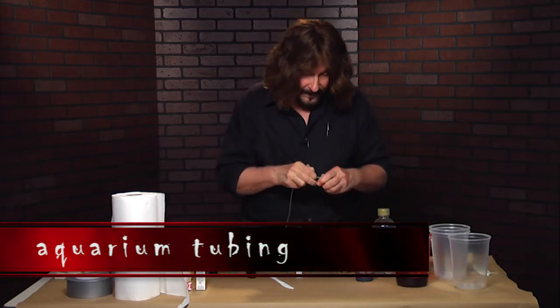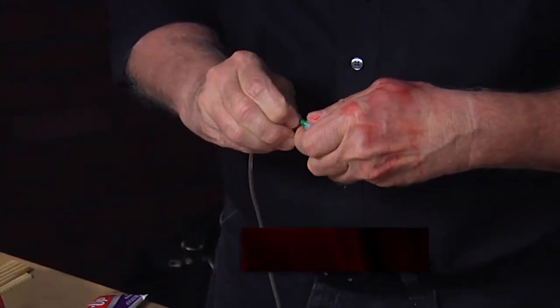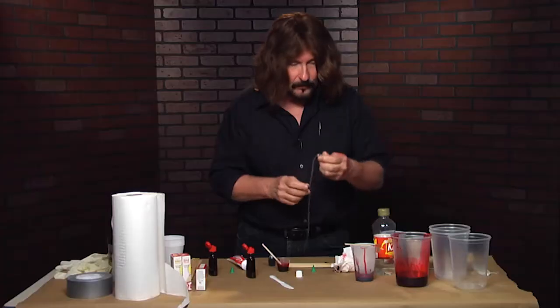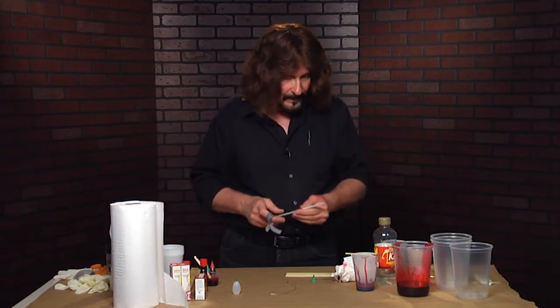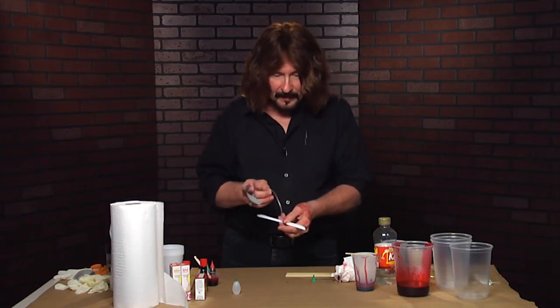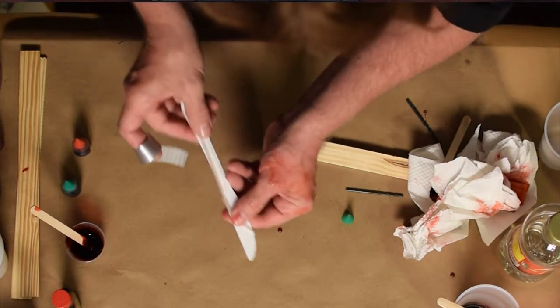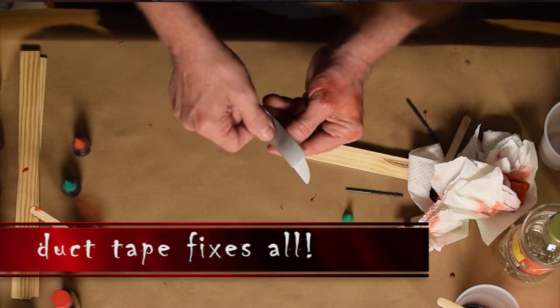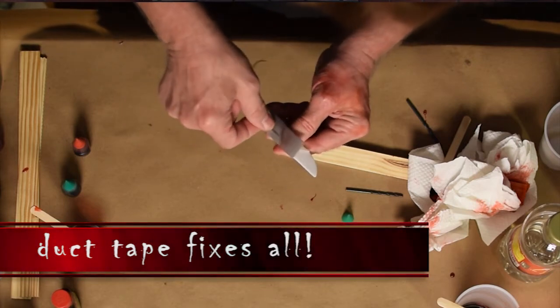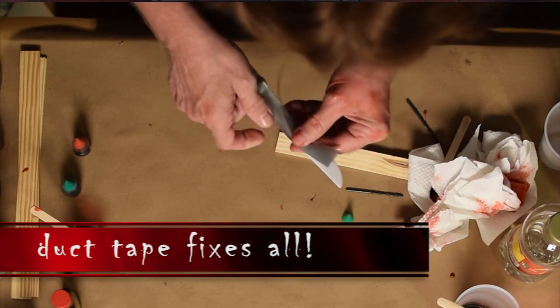This will then fit in here because I've drilled the actual little thing out. All right, so what you want to do is take this plastic knife and cut a little piece of tubing that will fit along its length. So that is kind of like this. And then take some tape and carefully tape this tube to the back side of the knife.